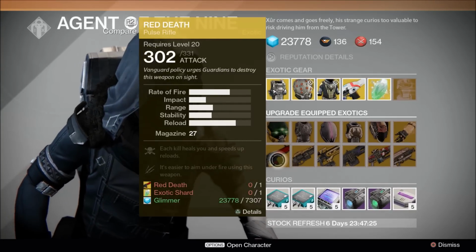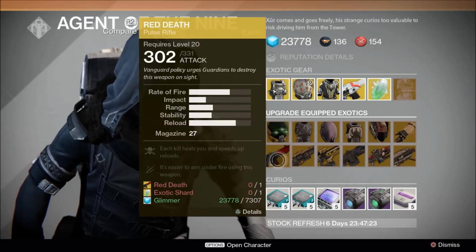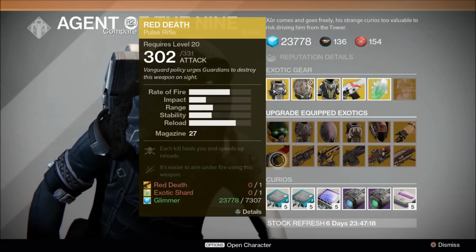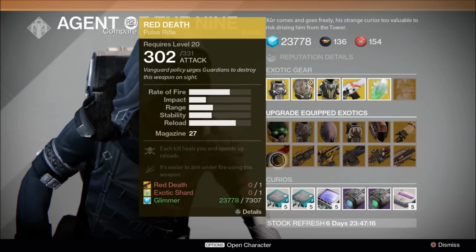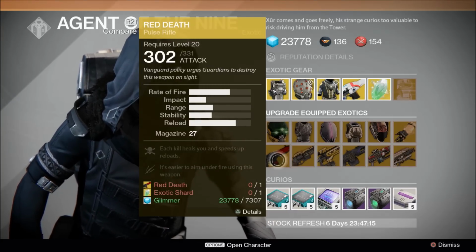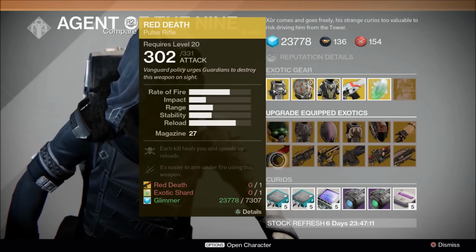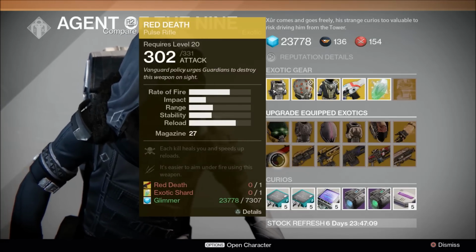For the weapons, the only thing that it's going to change is the attack value. You can see it starts at 302, but then it goes up to 331, whereas if you had an older version of Red Death that only went to 300 attack power, you would want to upgrade it so it'll do 331 attack, and you'll just do more damage in PvE and in the Iron Banner.